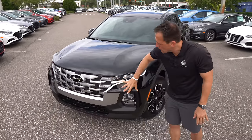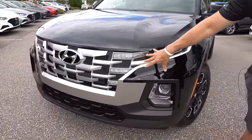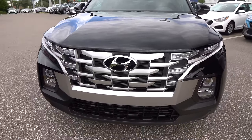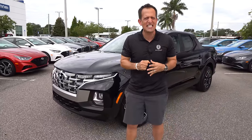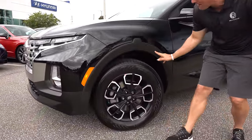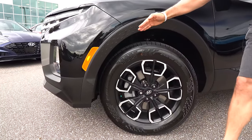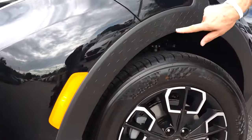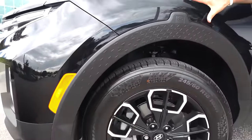Looking at the front and comparing it to the Maverick, the Santa Cruz is definitely the more futuristic design. The Maverick takes more of a classic squared-off, hard-edge truck design that Ford is synonymous with. Coming around the bend, you're going to get some stylish flat-black fender treatment. Normally fenders flare out; on the Santa Cruz, it actually tucks in. Interesting how they take that triangular design from the grille and bring it around the fender treatment. That flat black looks great with our gloss black paint job.